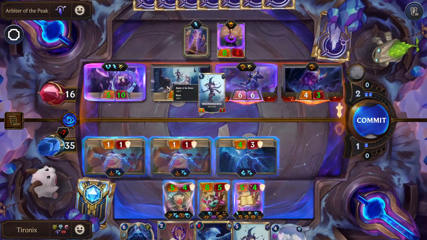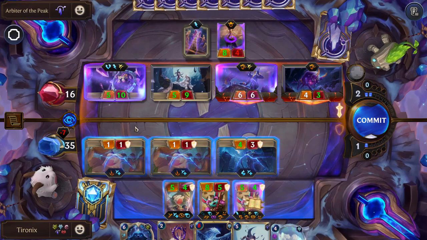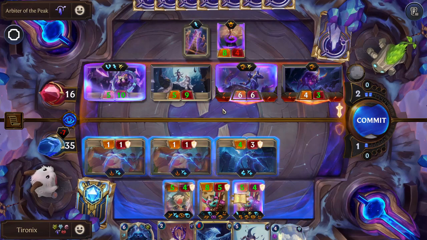So we're using our Poros to block the ones that don't have overwhelm, because it doesn't matter how big these units are.